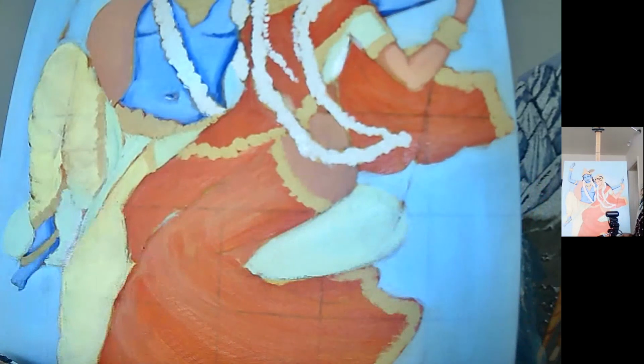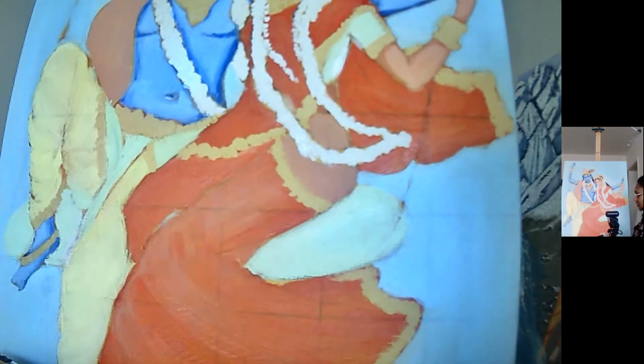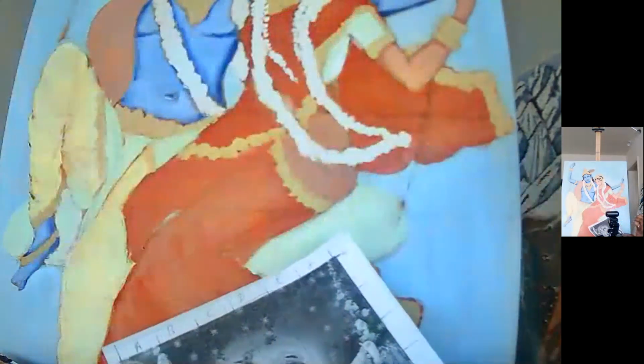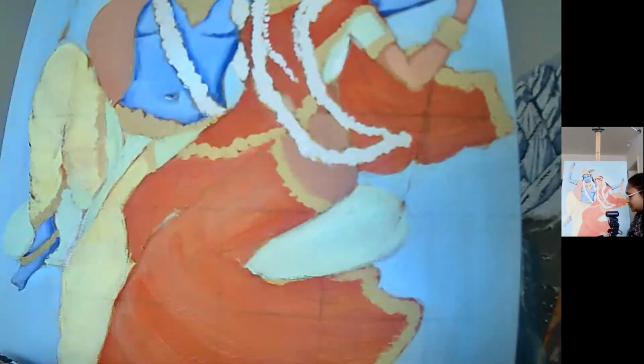Okay, I am now using the zero brush, taking up the gridded paper to just check where the flow of the sari is and where the darker layers are. Where is it slightly darker? Where is it slightly lighter? I'm just adjusting the camera one more time. So, yes, we are now ready to mark the darker areas.